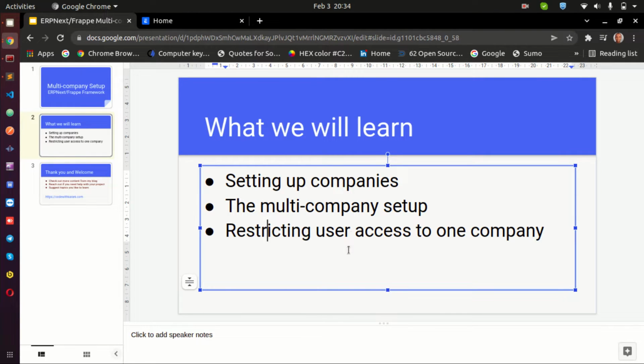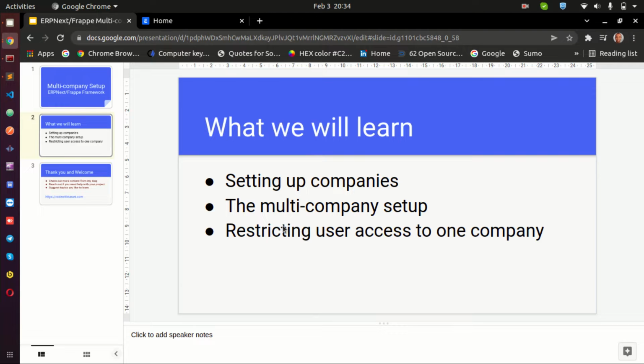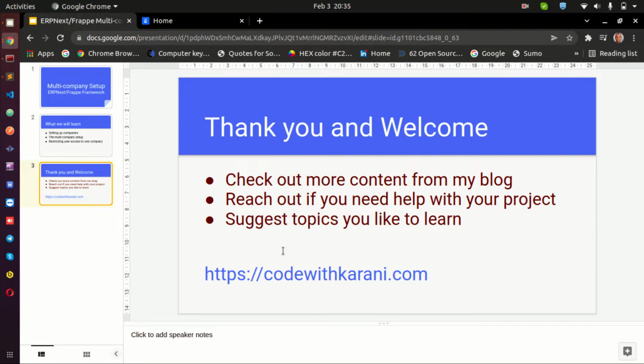And then I'm going to be showing you how you can restrict user access. That is to say, when the user is logged in, you want that user to go to a specific company, or in other words, to only access what belongs to some company. So this is very important.